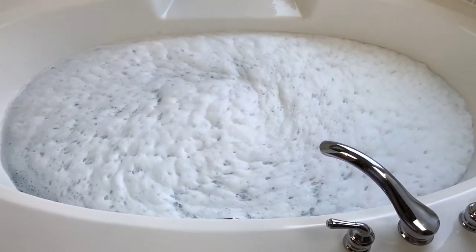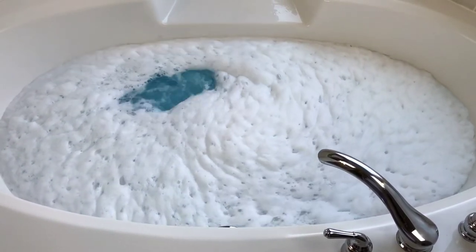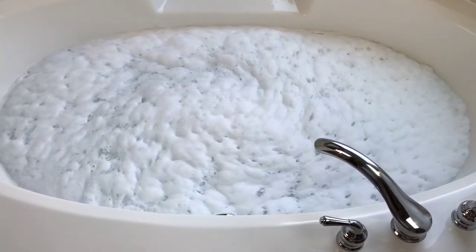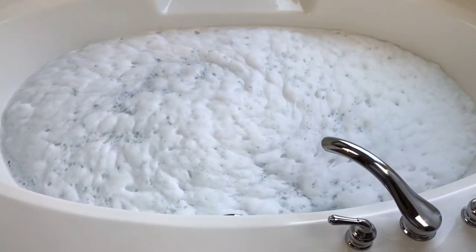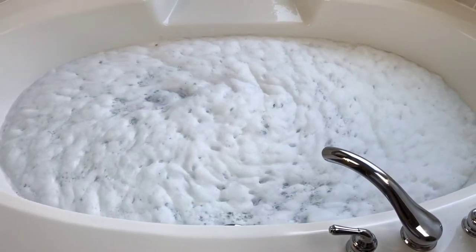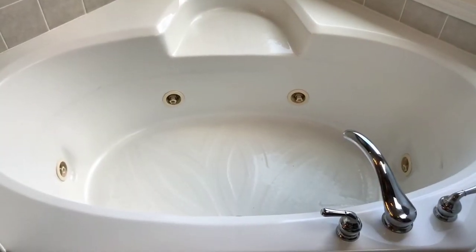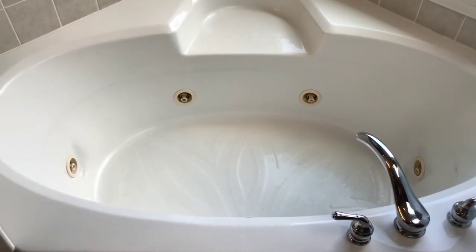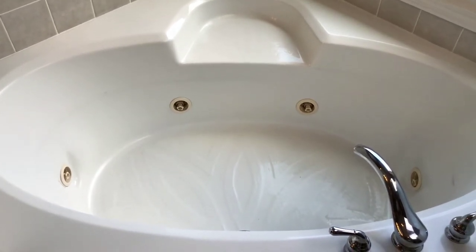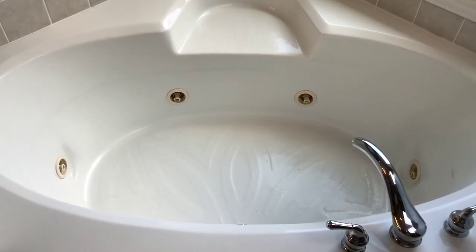But I hope that this was helpful, and I hope that if you are a Frozen bath bomb fan from Lush, you won't be too sad that it's gone. I'm hoping that they'll bring back a lot of cool new things, and we won't miss the ones that they are discontinuing too bad. But let me go ahead and turn the bubbles off, and maybe it'll give us a beautiful swirl pattern. Okay, so I didn't get a swirl pattern with this one when I turned off the jets, and I think that maybe those happen with ones that don't give us bubbles. The bubbles did just die down a little bit.